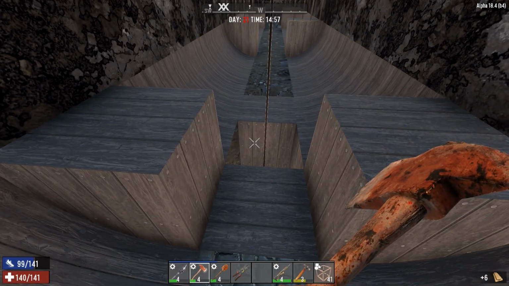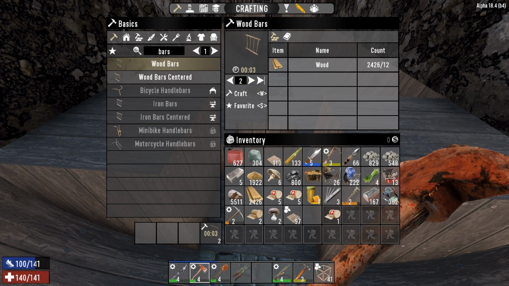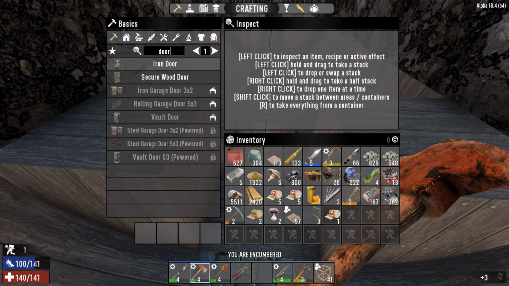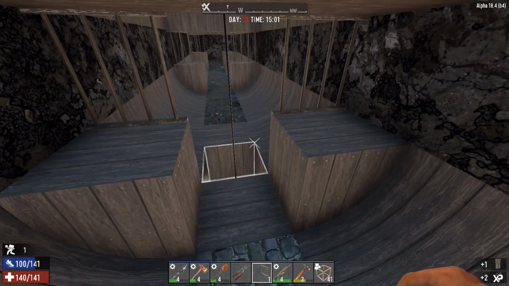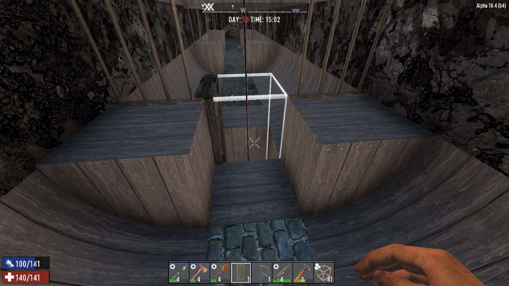So the door is going to go on the other side, so it's going to make a couple more bars in the door just to kind of test this theory out. Actually, I need three more wood bars, so let's make three, and then the door. Let's see if this works. So then we get another wooden door here. So then the bars this time are going to go here and here. The door is going to go right here.